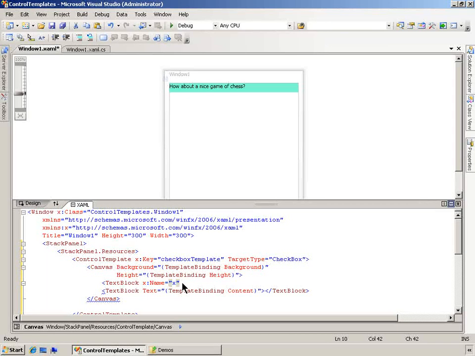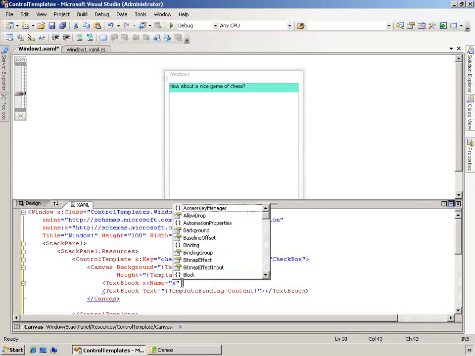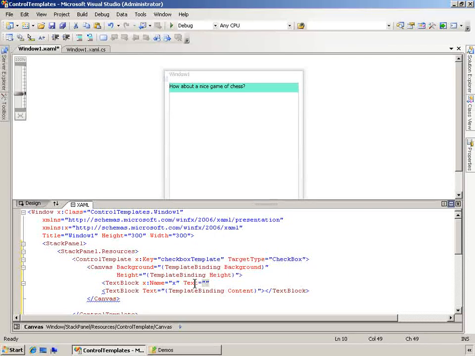Now, this text block is actually going to be our effect. The effect we're going to go for is we're going to put X's over this. So if it's checked, then we put X's over it. If it's not checked, then we don't put the X's over it. So that's what we're going to do. So let me go ahead and put in the text property that I want, which is just going to be a couple of X's to sort of X out whatever the value is.